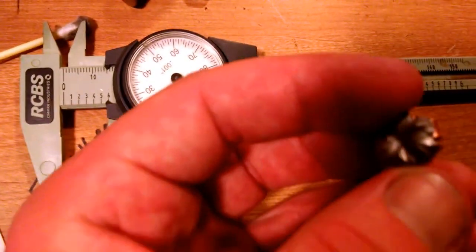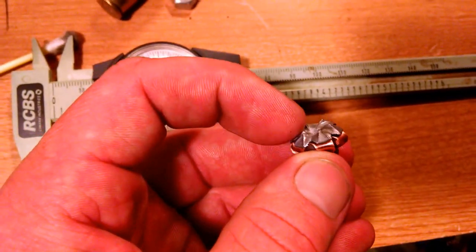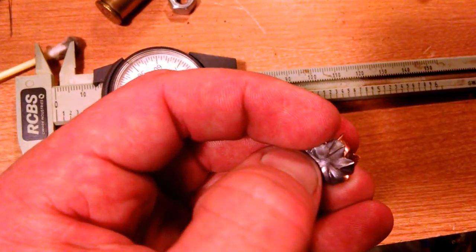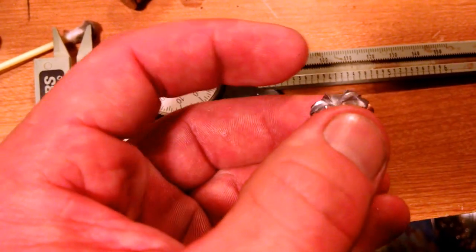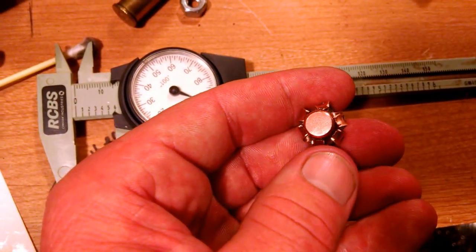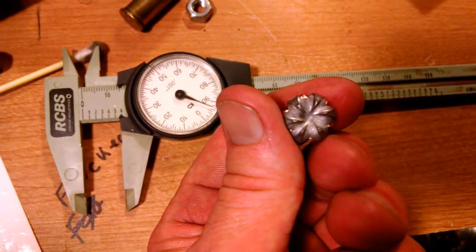And get a look at that sucker. These are not sharp, but they are pointy. Same thing with these. Let's get a better look at it, but man, oh man, look at that sucker. That is a beautiful bullet right there.